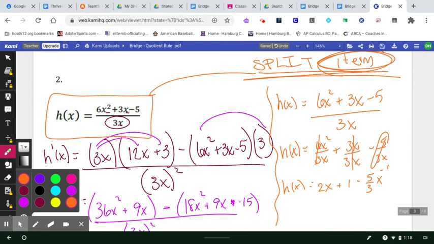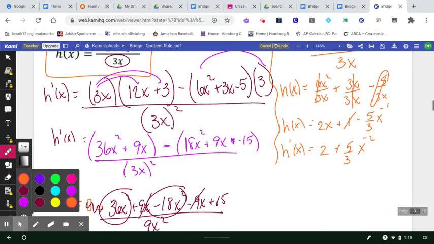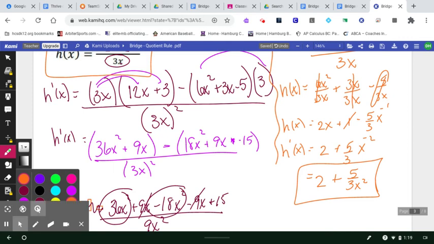Now we'll just take the derivative with the power rule. 2x becomes 2 because that's linear. The 1 becomes a 0. This becomes a 5/3 positive when I bring that down, x to the negative 2. And look how much quicker I got that same answer without having to go through quotient rule and worry about screwing up any parentheses. All right, so anytime you can make like a beaver and split, anytime there's one term on the bottom, we want to make sure we do so.